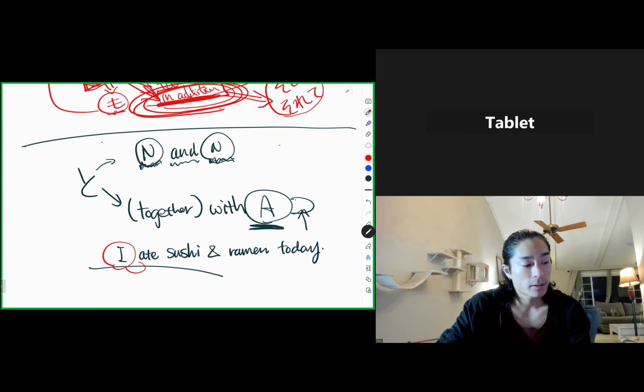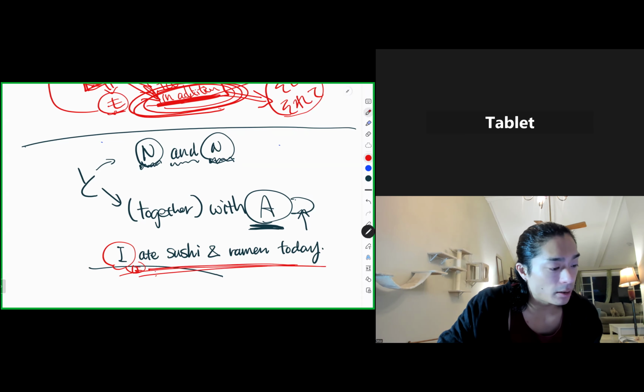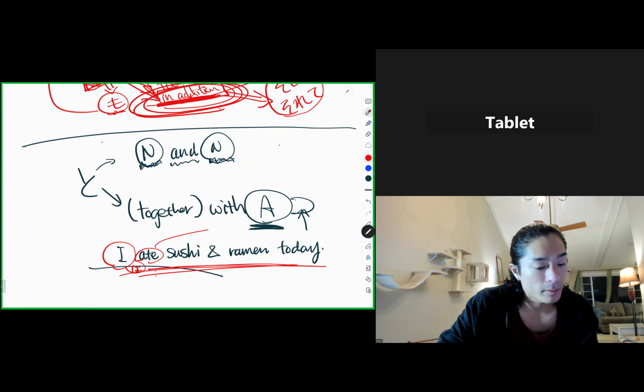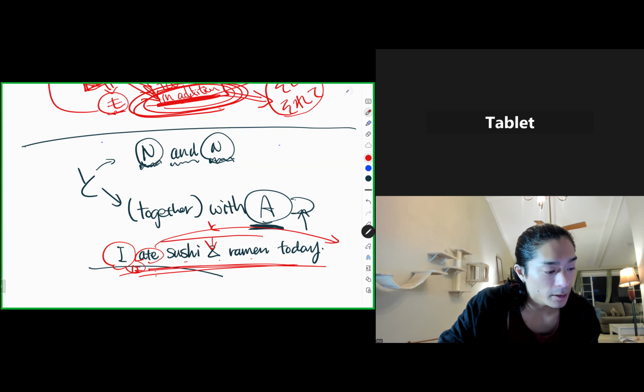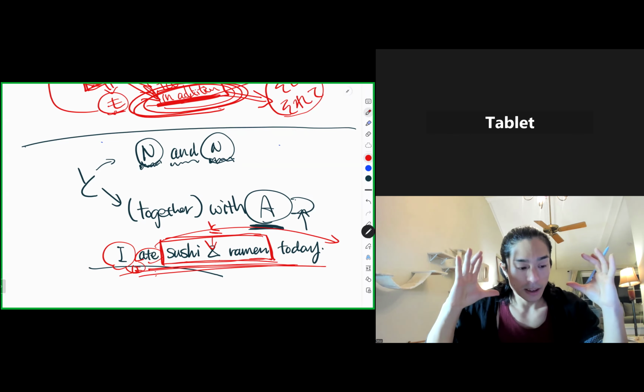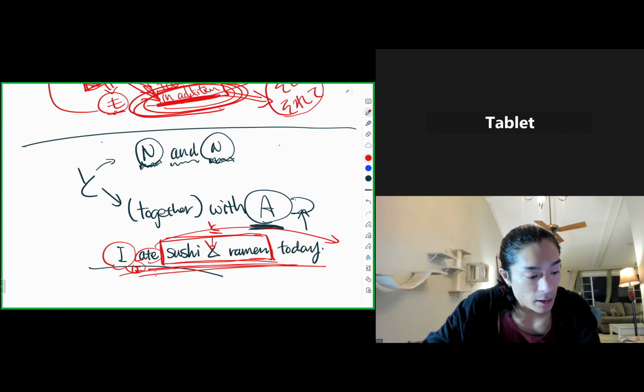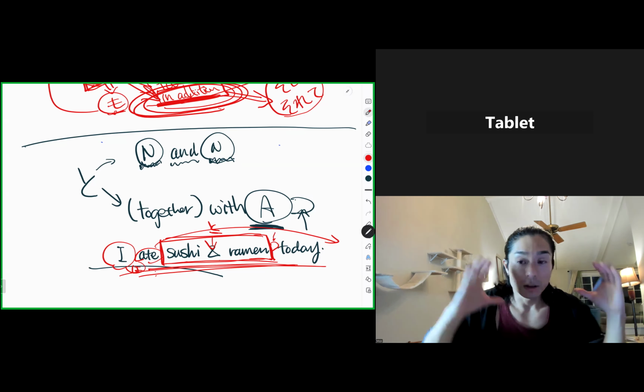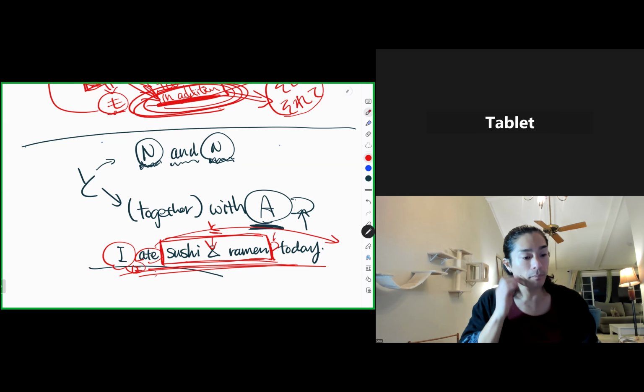I is a subject, just the wa, because this side is more important, I think, without context, right? 私は, ate, the verb, moves to the end of a sentence, sushi and ramen. Okay. You have to put to to connect these two. And when you connect using to, just consider them as one group. It is still two separate nouns, but one group of nouns. So we do need a particle after this one group of nouns, right? What particle?